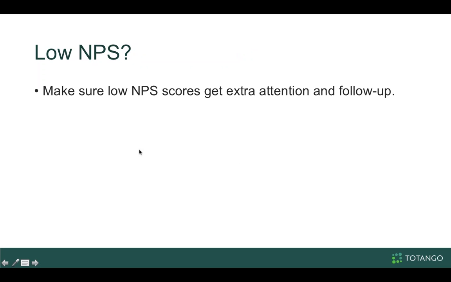So something that's interesting with NPS, and if you are using some sort of surveying NPS and track that and have a score associated with your users, then you can really drive some follow-up. So making sure that the low NPS scores get extra attention and follow-up. So you can definitely structure a campaign around it, and then improve the situation, resurvey the individual, and get a better score and get better feedback in the future rounds.